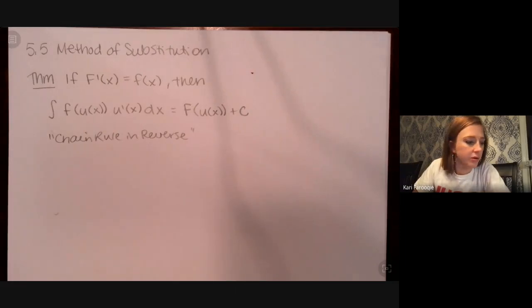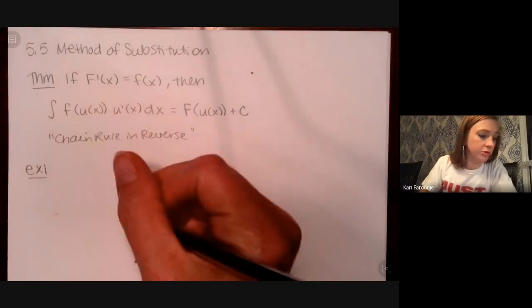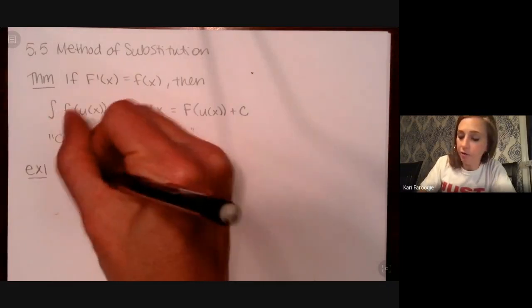So this is going to be when you're trying to integrate some sort of composite function. So far, I really haven't given you hardly any integration rules. You've basically just worked backwards from derivatives. I gave you a power rule, which again was still just working backwards from a derivative. And then we talked about recognizing trig function derivatives and just kind of integrating backwards from there. So this is going to be for situations where we have composite functions. And it's going to be really important, you'll notice as we go through the examples, that we actually have the correct form.